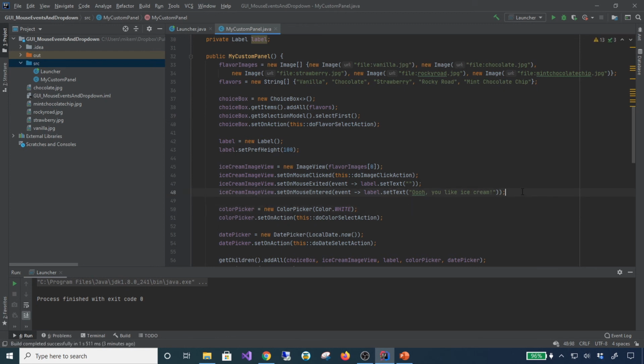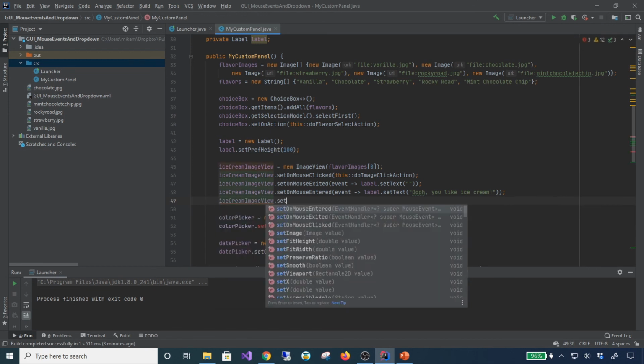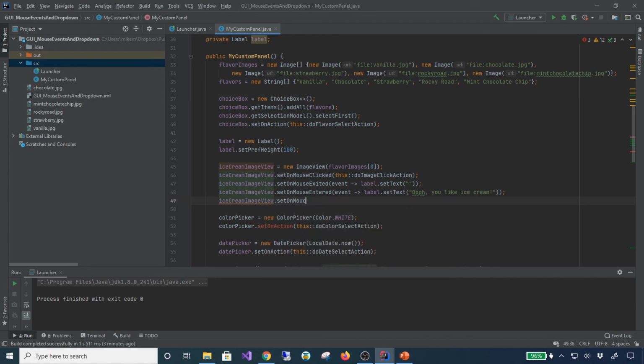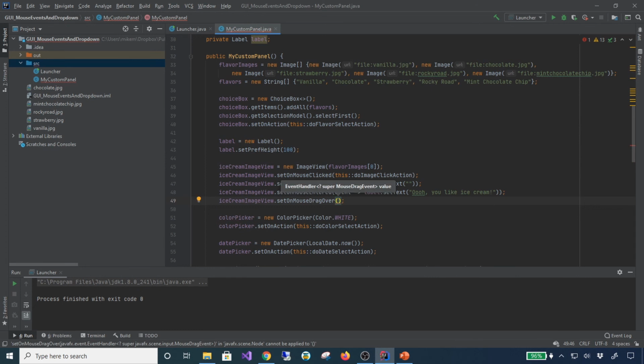Okay, and then the drag event, I kind of wanted to show that as well. Drag detected. Wait, on mouse dragged, and I believe that is, or drag over. Dang, I don't know which one does which, but we'll just do them both.